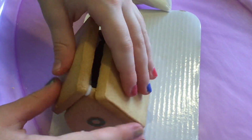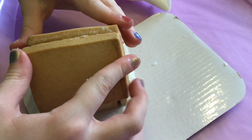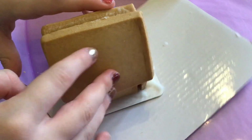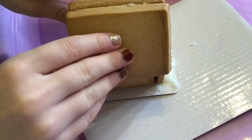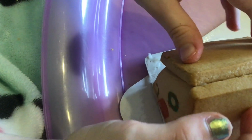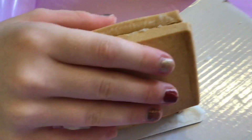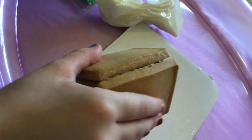Just gonna put it on. Oh no! Oh no, this one. It's okay. Just have to hold them for a few minutes, I think. 1, 2, 3, 4, 5, 6, 7, 8. But check the other ones actually joined on, because it's not very much like that. This looks really cool, well done. Yeah. I can't wait to use these. We can go all over it. Right, show them back in a minute.